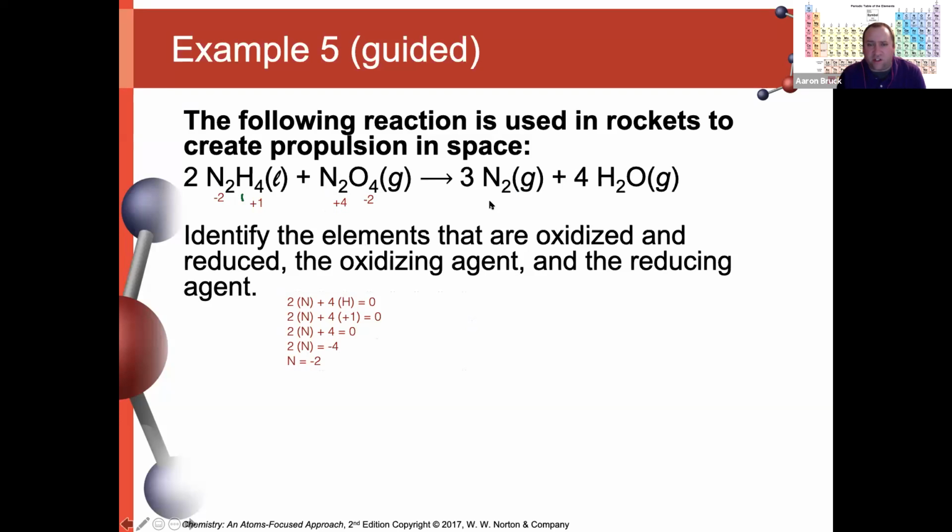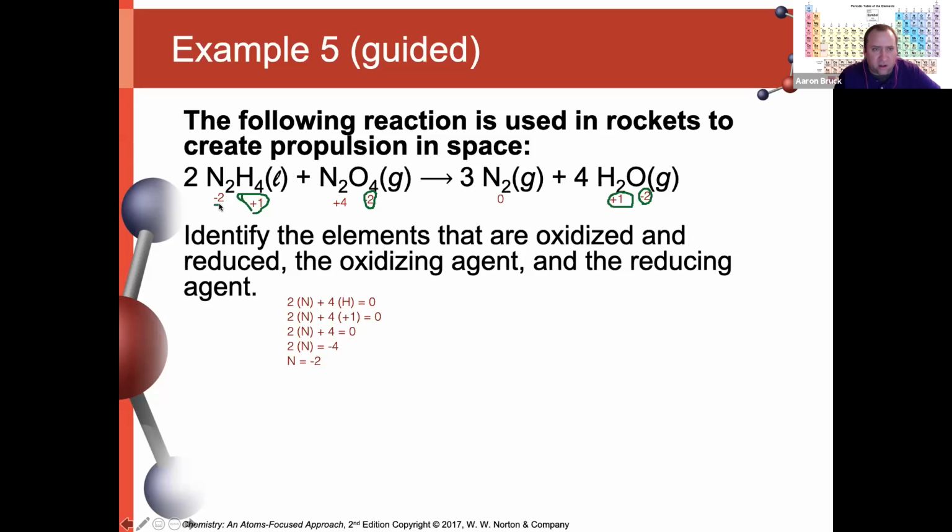This is elemental nitrogen, so the oxidation number for all of the nitrogens there is 0. And then we have a -2 for the oxygen and a +1 for the hydrogens here. And so what we need to do is we need to do comparisons. So I compare. My hydrogen was +1. It's still +1. So from a redox standpoint, even though we had a rearrangement here chemically, electronically, nothing happened to the hydrogen. Same thing for the oxygen. -2 here, -2 here. Even though we saw a reaction, electronically, nothing happened to the oxygen.